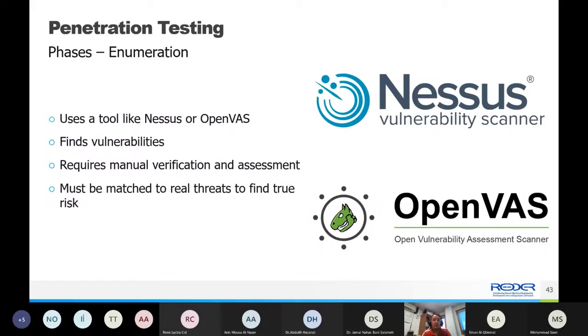Once you have this, what you have to do is enumerate the possible vulnerabilities that are in your system. For this, the two main tools are Nessus vulnerability scanner and OpenVAS vulnerability scanner. Given these ports, they check if they have vulnerabilities, if it is possible to create an exploit.